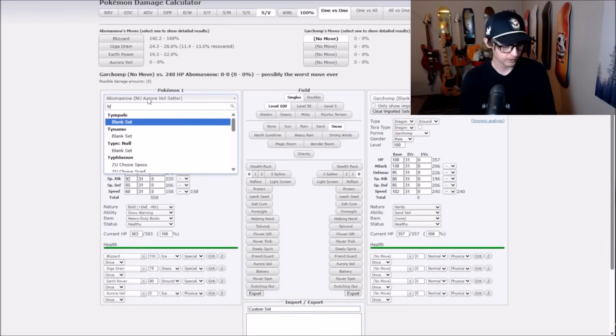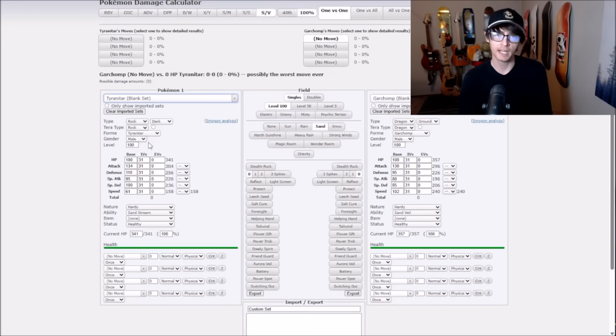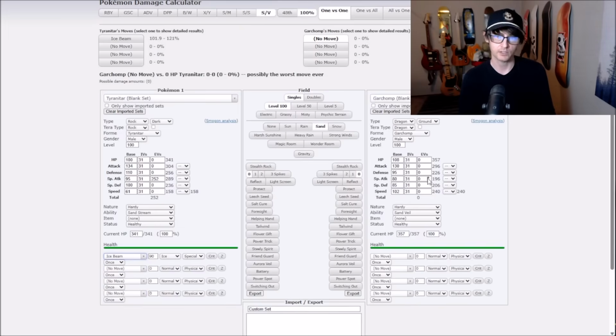Let's plug in Tyranitar over here. I want you guys to think outside the box and start thinking about what sort of anti-meta techs you could be running. We've done the same sort of thing with Absol here, and it definitely works. So let's plug in an Ice Beam and show you as an example. Ice Beam from a T-Tar does 101 to 121 against a Sweeper Garchomp.